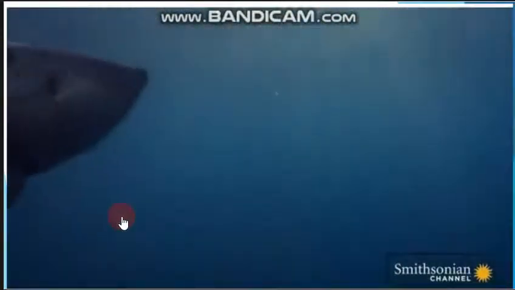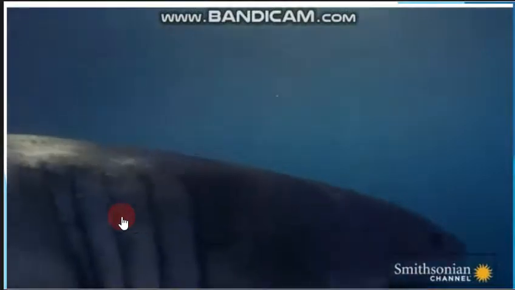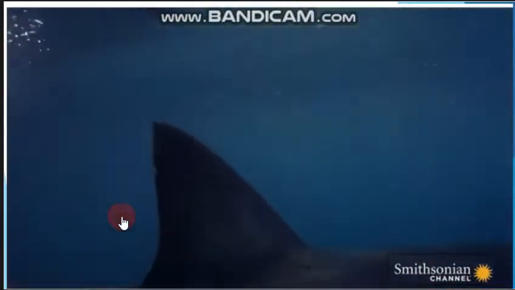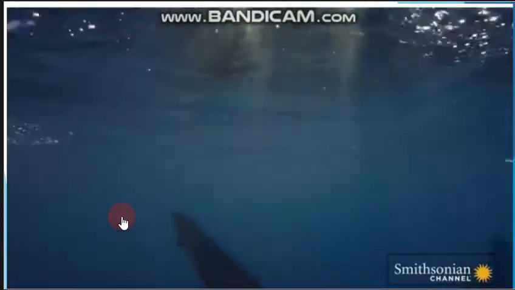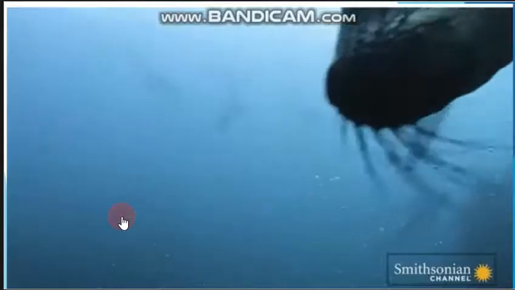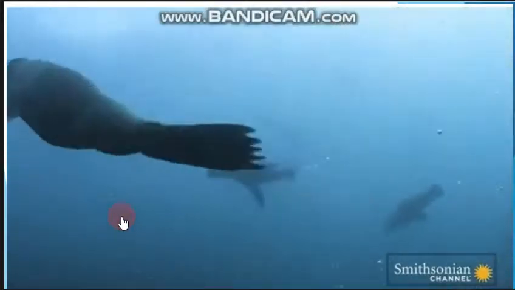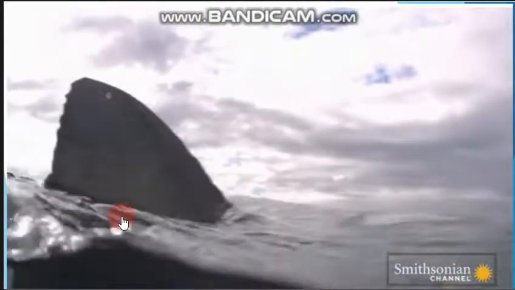But this blast furnace requires fuel, 10 times more than a human. The small bony fish found in warm waters doesn't satisfy the great white's needs. So it exploits its warm blood supply to gain access into the colder waters where all the rich, fatty, high-calorie prey hide. The kind of cold waters found at Seal Island.